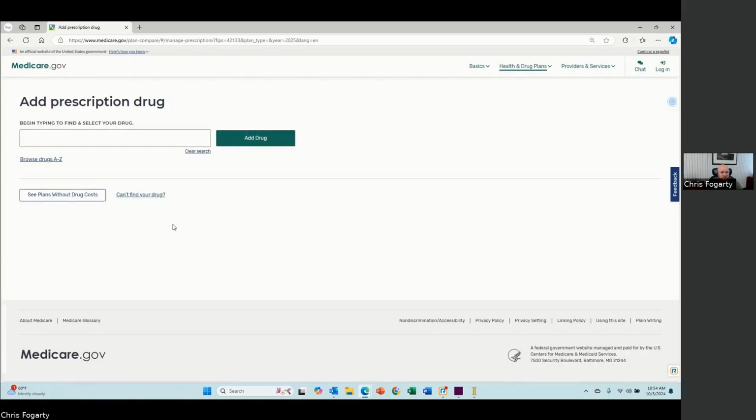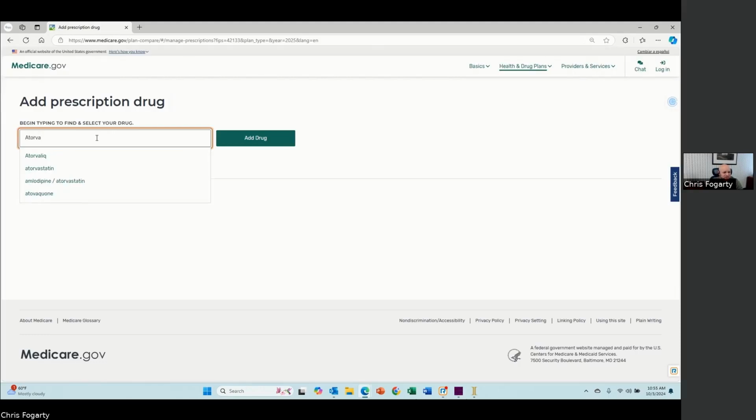From there, this brings you to your prescription drug list where you're going to add any of the prescription drugs you take. Now remember, these are only prescriptions that are given to you by your doctor and that you fill at the pharmacy. This does not include over-the-counter medications like Tylenol or most multivitamins. So if you do type something in like that, it's unlikely that it will be found. So I'm just going to put a few different medications in here so you can see the different options, so we can look at a couple of plans.